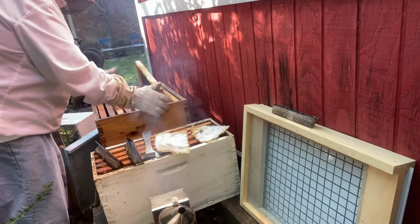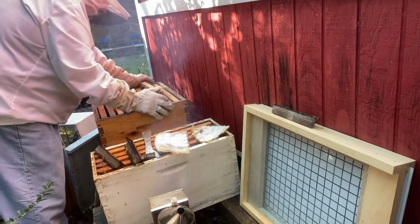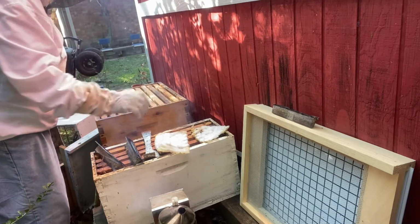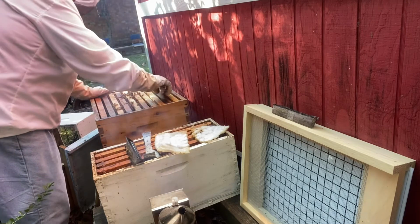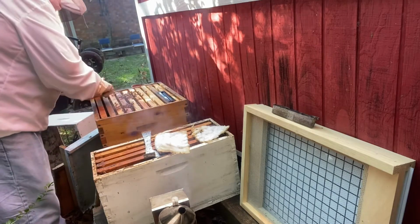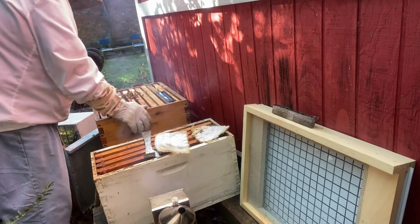I'm putting these frames in here to take up space until we join these together. Then they won't be needed. I'll pull them out and put some of those frames in there from the nuc.